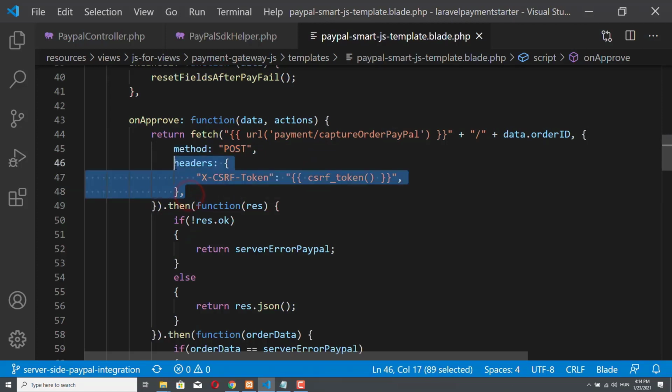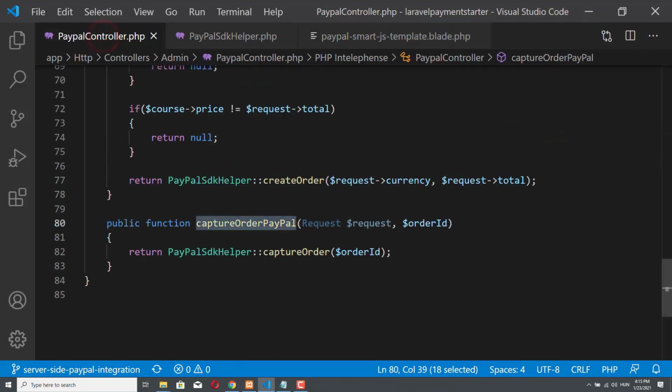And actually here I define one header, the cross-site request forgery token, and I'm just using Laravel's CSRF token helper, and of course the blade helper for echoing it out. So this is how we will make sure that we are protected from cross-site request forgeries. As you can see, I don't define a body here, because the only thing that we need actually is the order ID, and we can get the order ID, as I mentioned, from this data object. So let's see what happens in this capture order PayPal method.